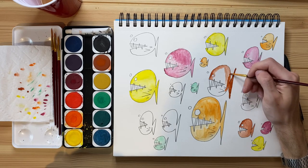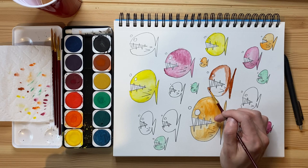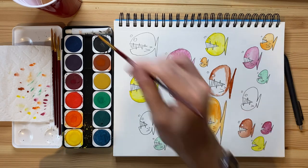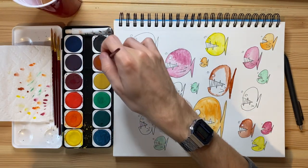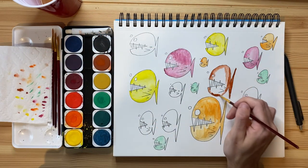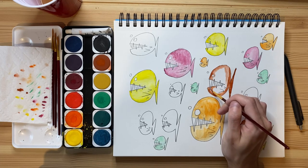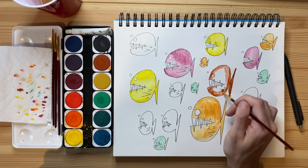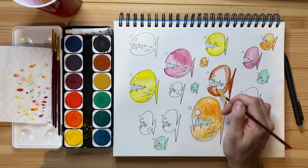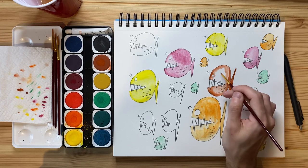And it's just a lot of fun to be experimenting a little bit with something I've never really experimented with before. As I said at the beginning of this video, pretty much every single time I've done watercolor in the past, it's been because it was a school assignment. I was forced to do it a lot in high school, and I feel like that might have ruined the fun of it for me. Definitely being forced to do stuff ruins the fun of it for you. And I mean, art is meant to be fun. It's not meant to be something to stress about. Who cares about stressing about art? If you want to do it for fun, don't stress about it.